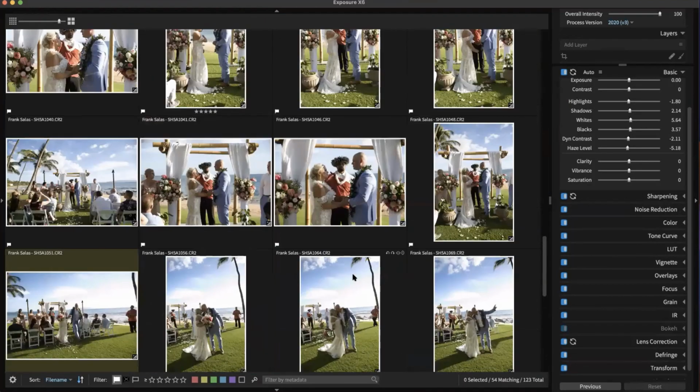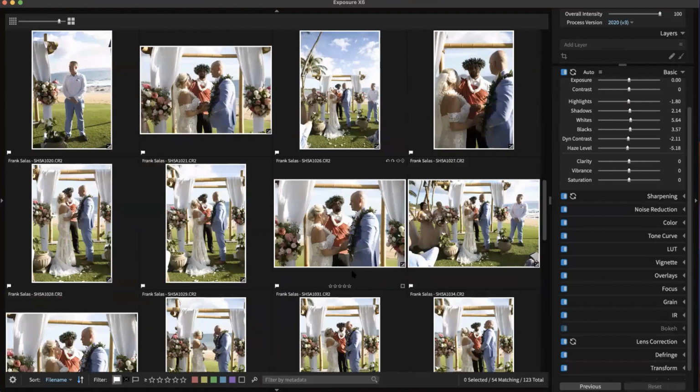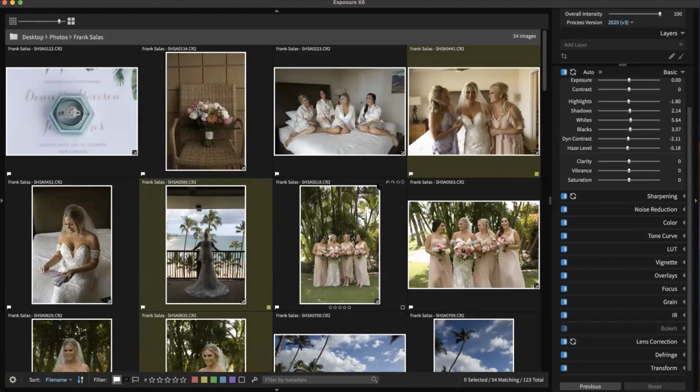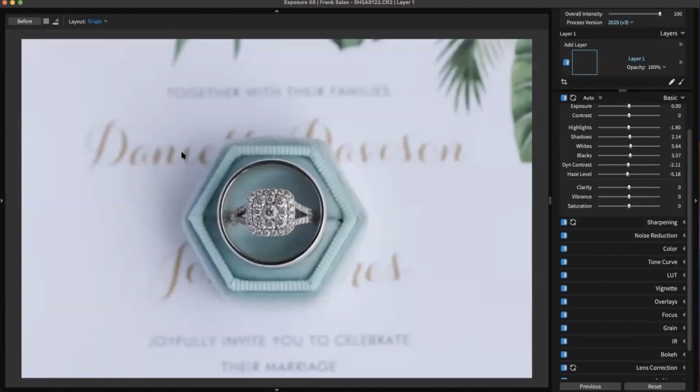Now we're done. So we made our first pass, made some basic edits. We fixed any major problems that we saw inside these images. Now we're going to take a second pass. This time we're going to do another significant chunk of the processing. Now I'm going to start to use my color labels as I go through these, so that I can pick up where I left off and I don't forget where I'm at and get lost. This is kind of the second editing pass.